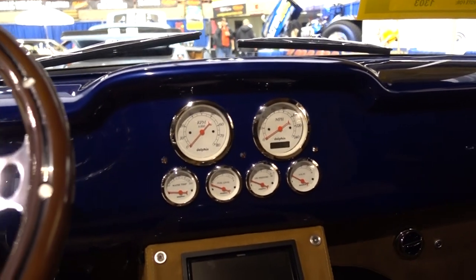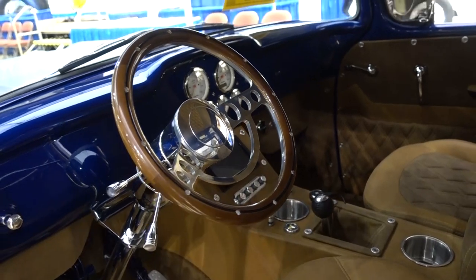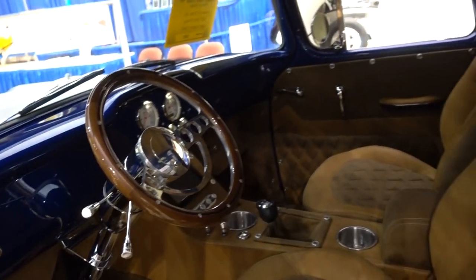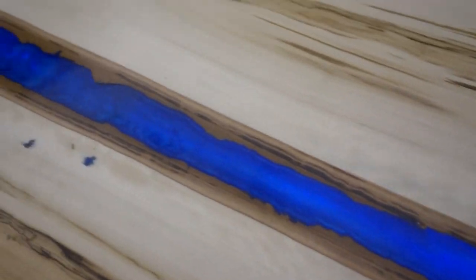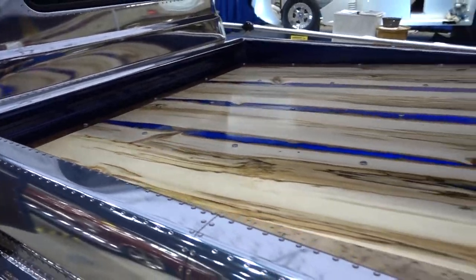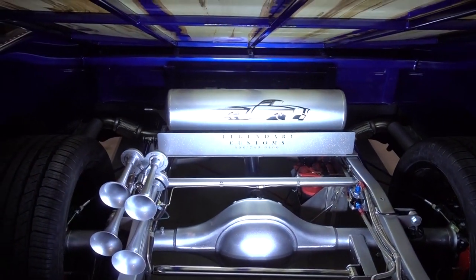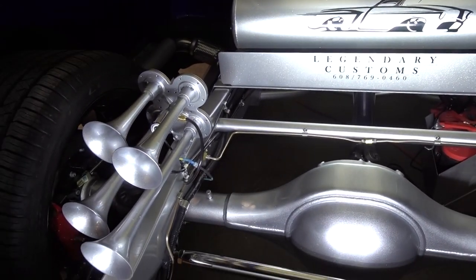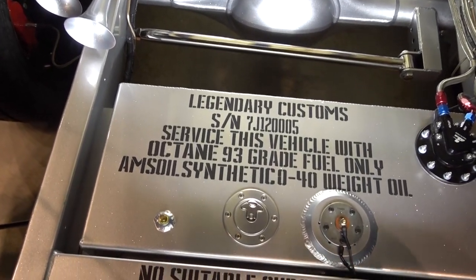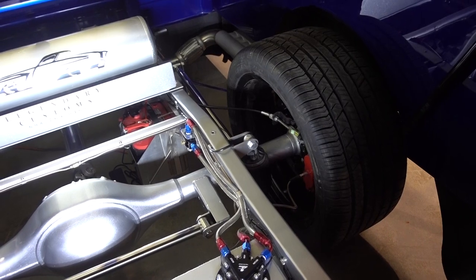Air conditioning and everything in there that you would need for creature comforts. Finished off nicely. Now in the back we have our second live edge bed — the blue comes right through from the lights underneath. Just like many of our trucks, we have a tilt bed so you can see what's underneath. We have a custom frame, air ride all the way around, air suspension up front, and of course air horns to let people know you're at the party. Nice Cooper tires — everything in here is Amsoil. Those Cooper tires really grip tight and move it down the road pretty fast.